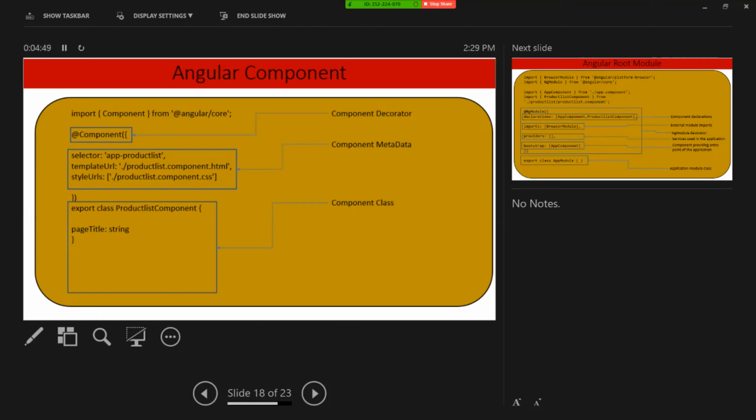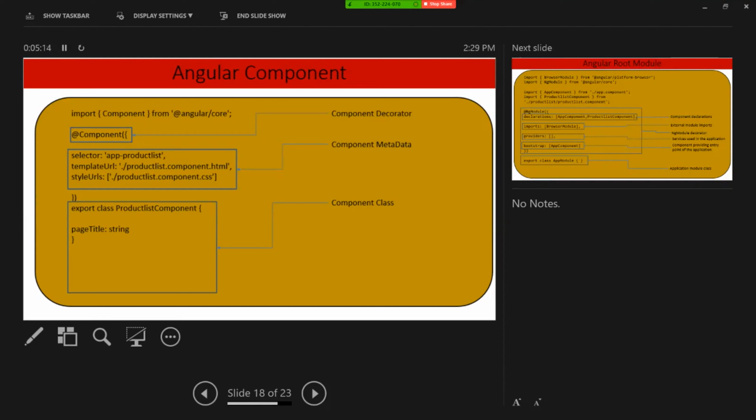If you include this selector in any HTML file, then that selector will be replaced with whatever is there in the template URL. And style URLs are the styles that will be applied in the HTML file.